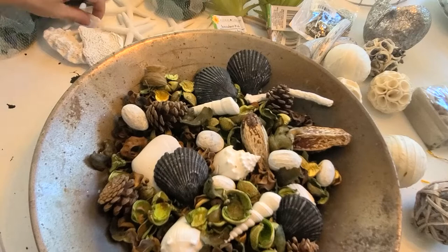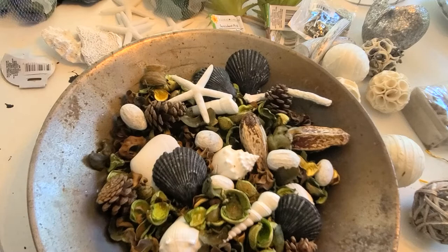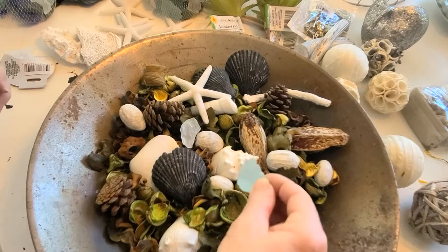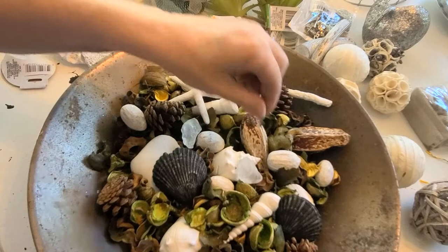And then we still have starfish. And then we still have sea glass. Let's see how the sea glass looks. It may not even make the cut. Let's see. Oh, look at that. That actually looks cool, you guys. Let's see how the seafoam color looks. Nope. Yeah. I mean, that looks good, but I'm not crazy about emerald green jewel-looking thingies. I do like the white, though. So let's sprinkle in some white.